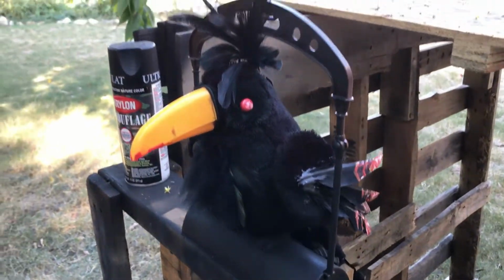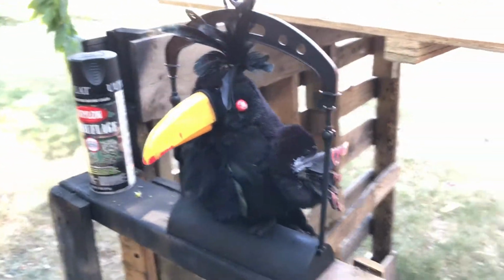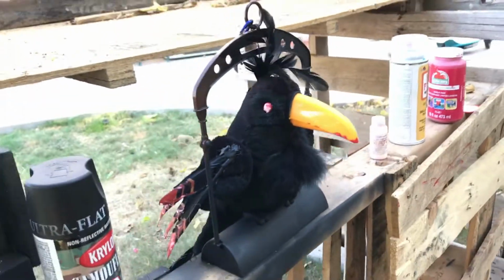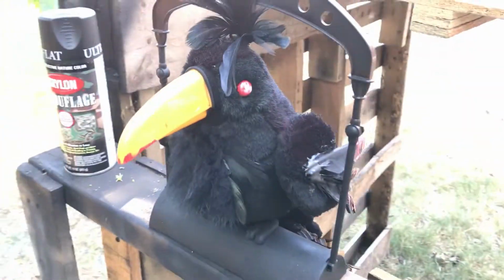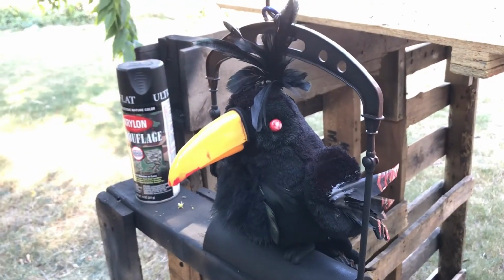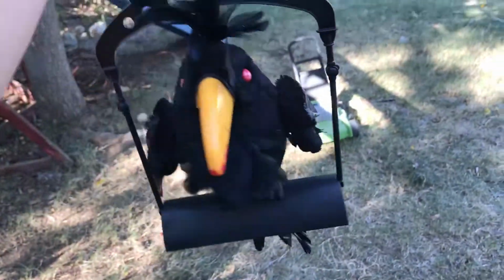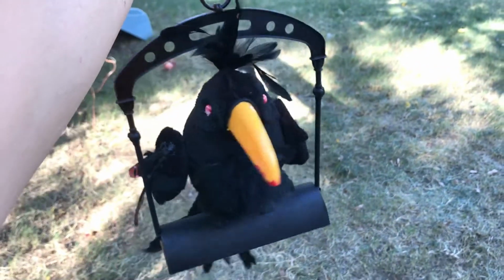So here's my bird. I really want to put an eyeball in his mouth, but I'm running out of time. Don't know if I'll be able to. This invisible paint will dry clear, so don't worry about that looking all funky like that. I just got to get ready for the haunt, and I will try to do video for you of him in the haunt in our cage so you can see him.